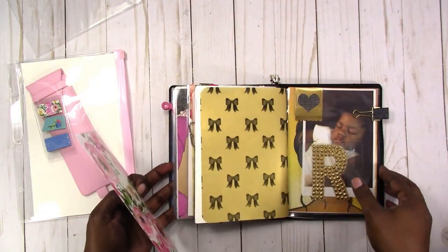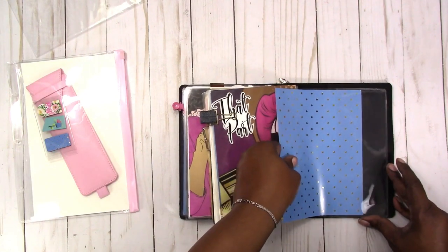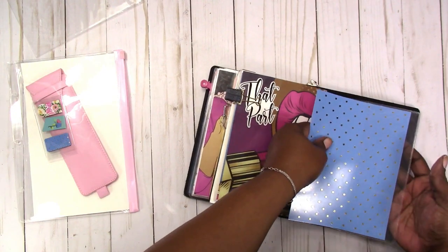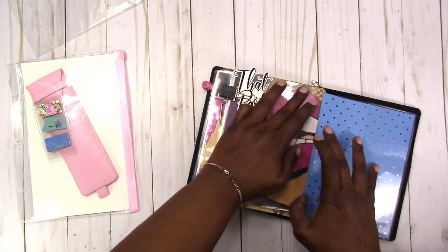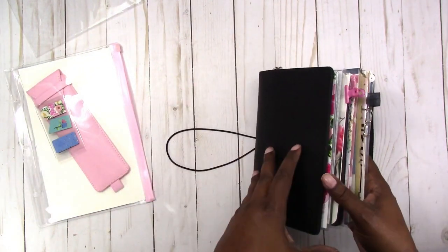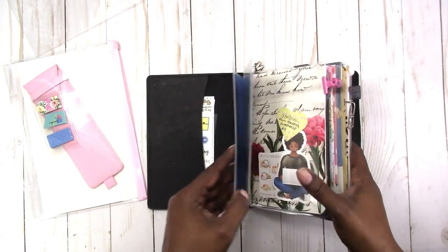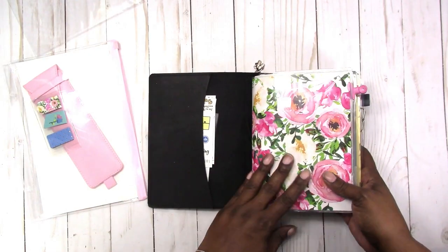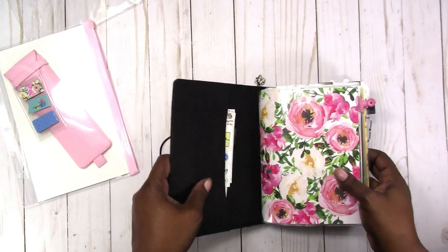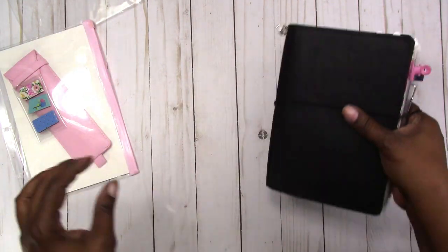I'm not a big blue person, but the floral is very pretty, but again, I don't know that it's worth the $5 or $4.88, but that is what that looks like. That's really interesting. I don't know. What do you think about this dashboard? Oh yeah, it's really pretty, I have to say. Okay, I'm gonna leave that in there since I got it in there.